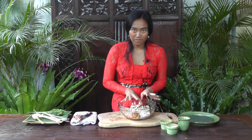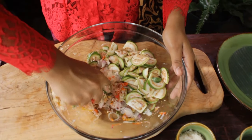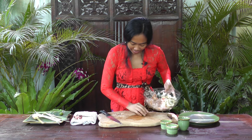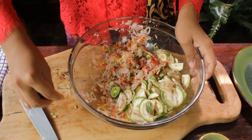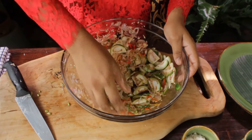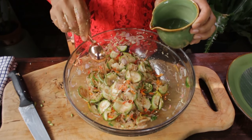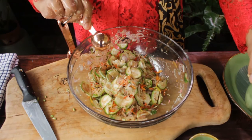First, let's mix all the spices together and give a good squeeze. Now I'm going to add the kaffir lime juice — try not to use the seeds because they're quite bitter. Mix again, then give a gentle mix with the aubergine. Now I'm going to add three tablespoons of coconut oil — one, two, three — and give it a good mix.